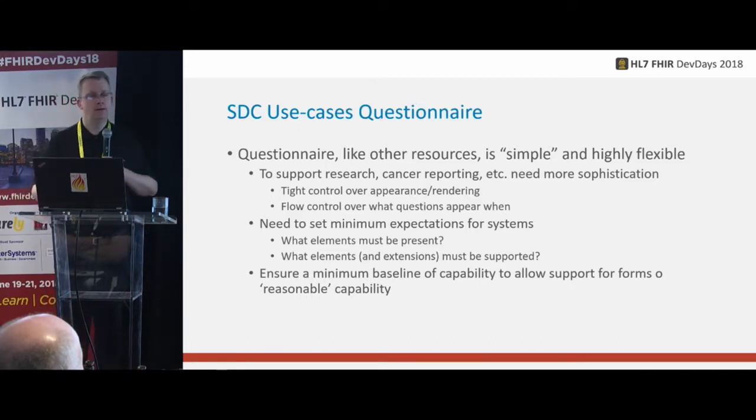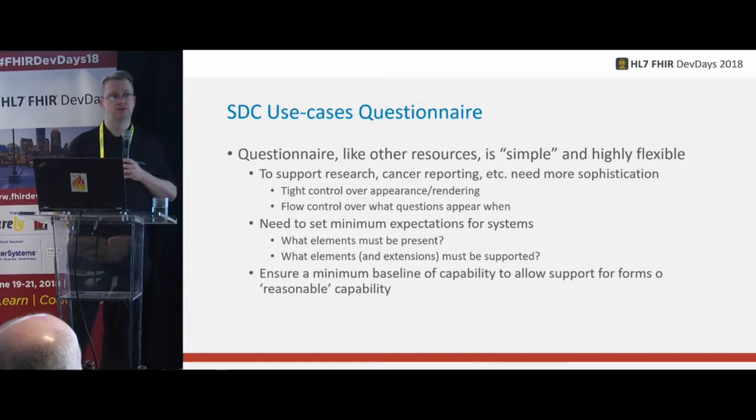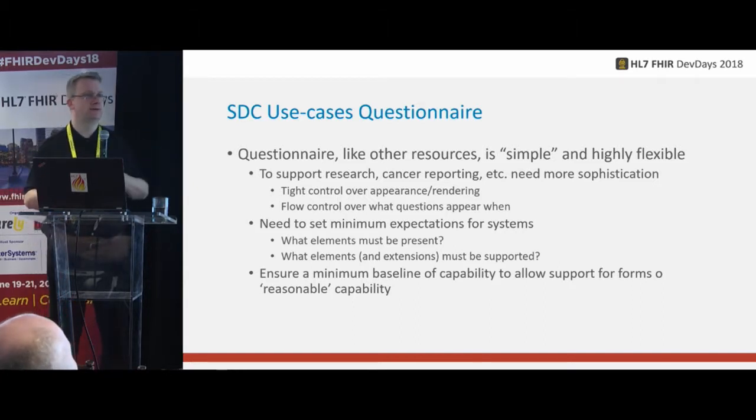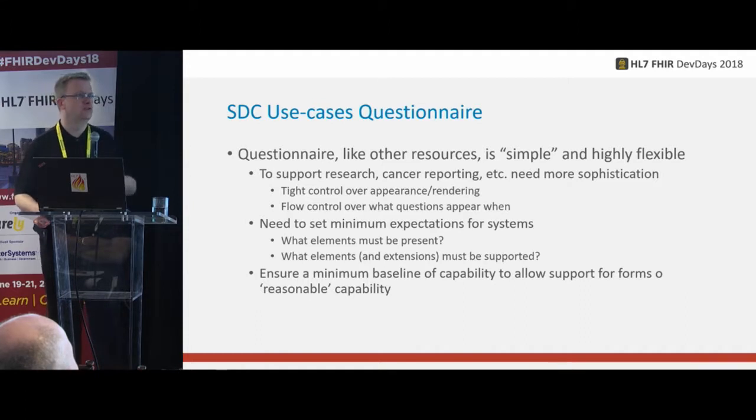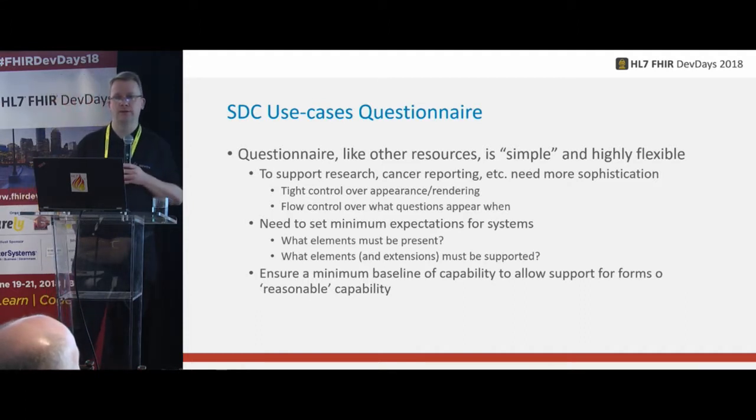With Questionnaire, just like most FHIR resources, it's defined in a very agnostic way. It's not specific to any particular use case. It's not specific to any particular level of sophistication. Everything in it pretty much was optional, and it was also pretty simple in its capabilities.